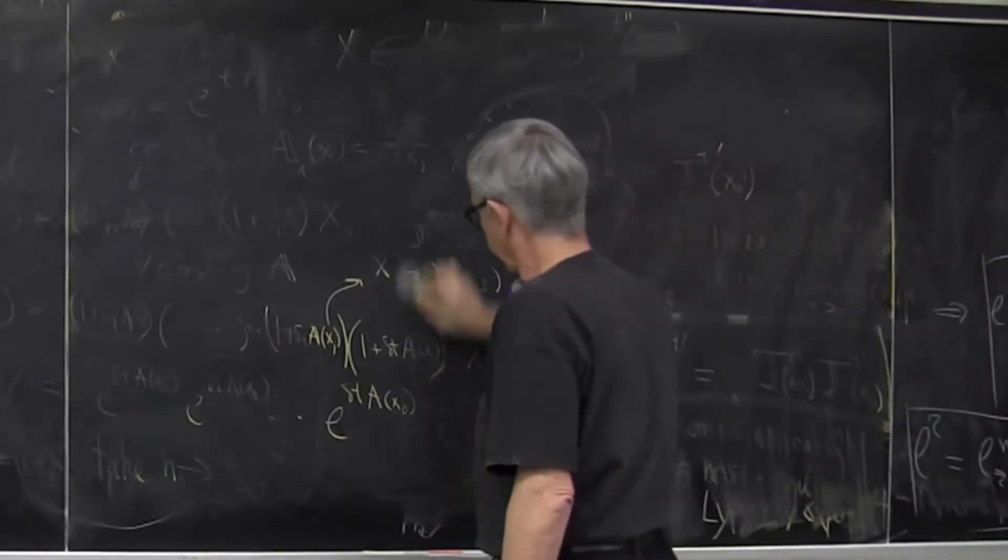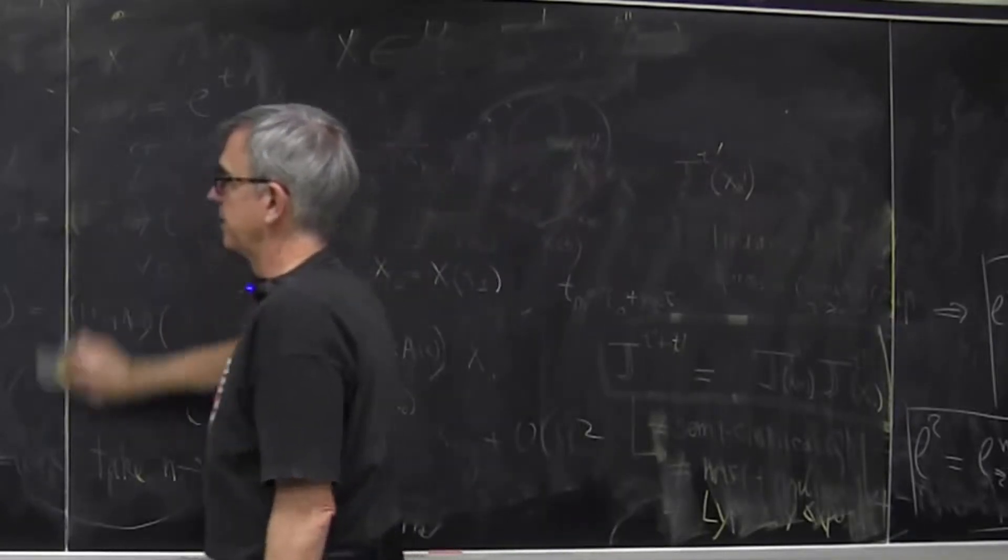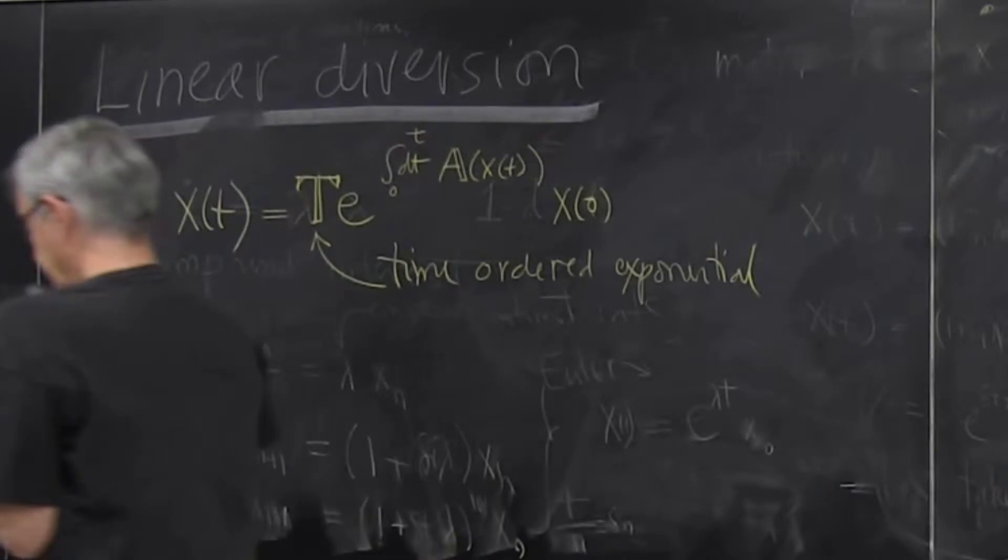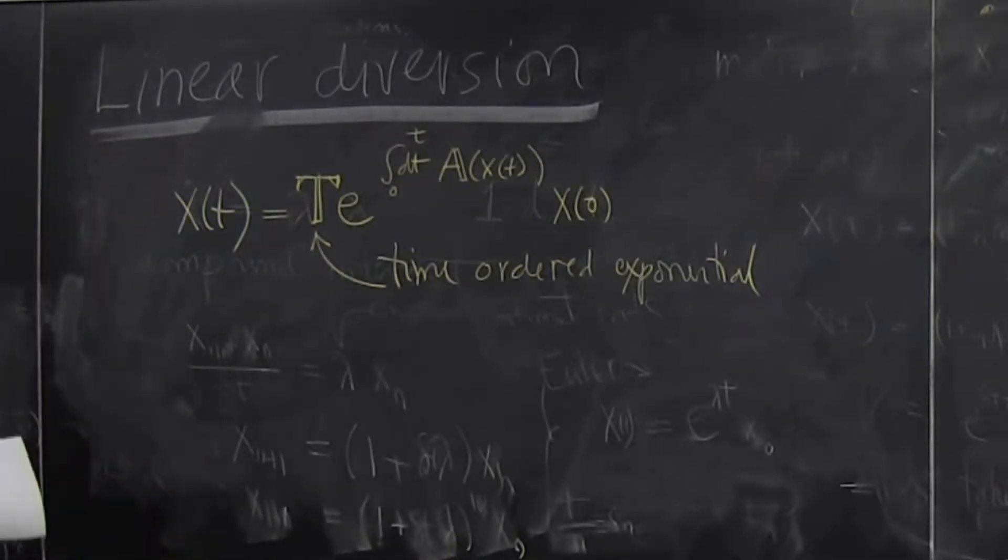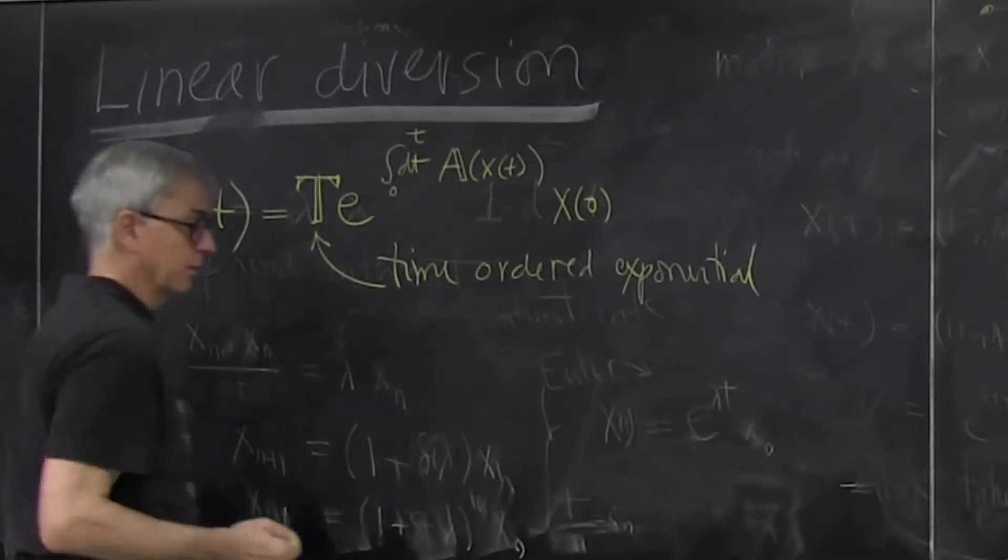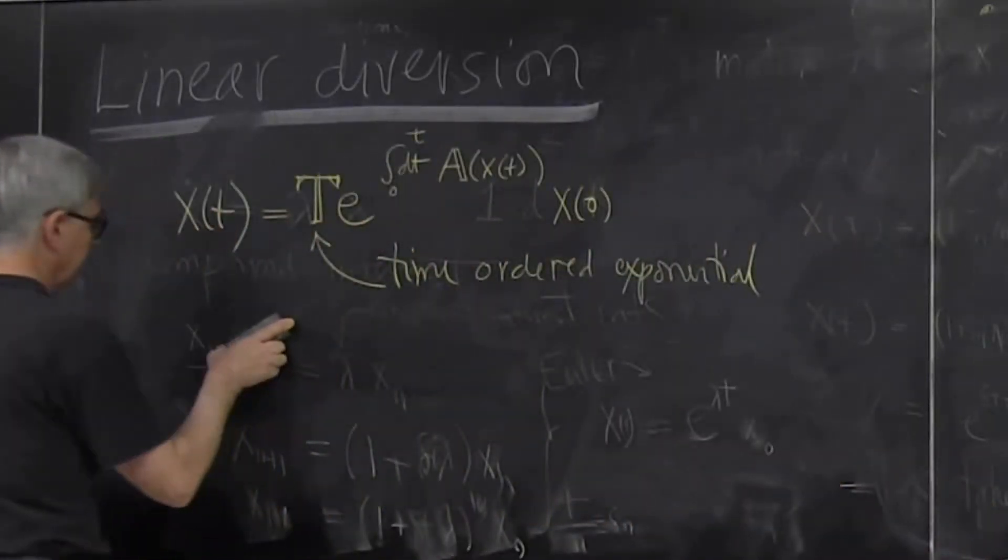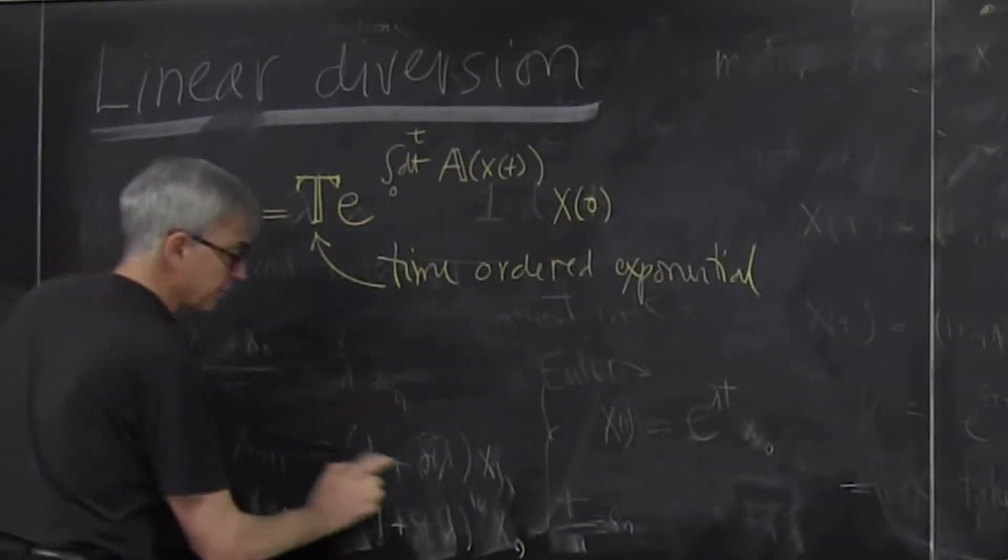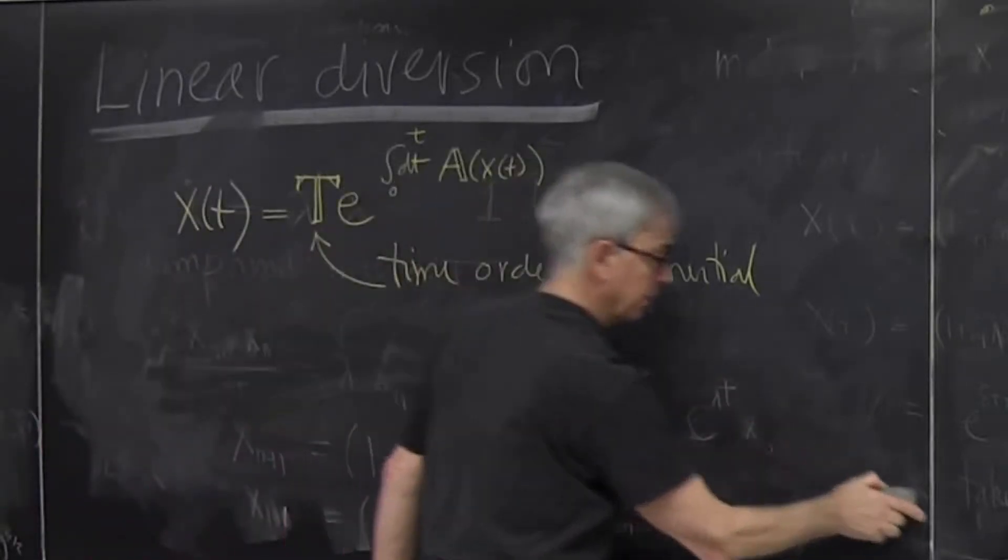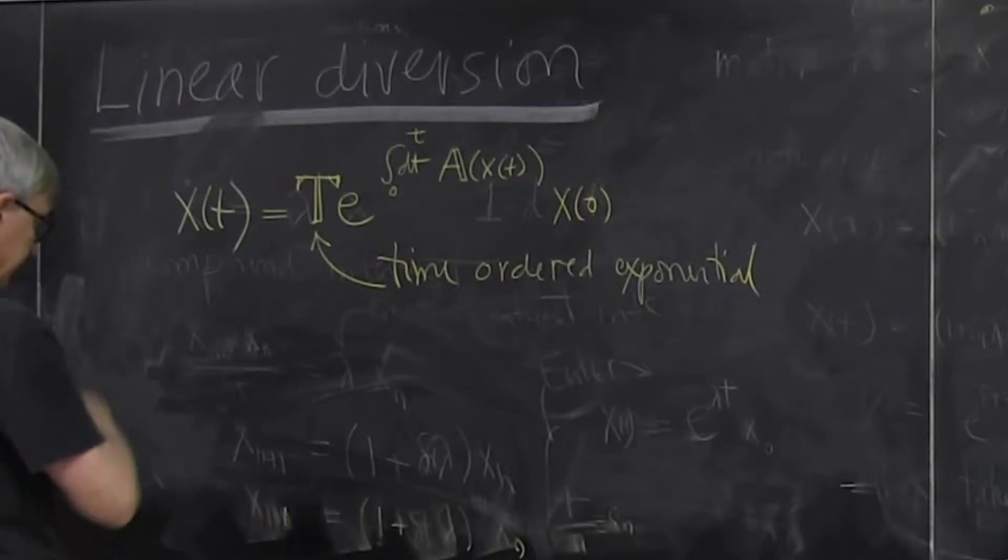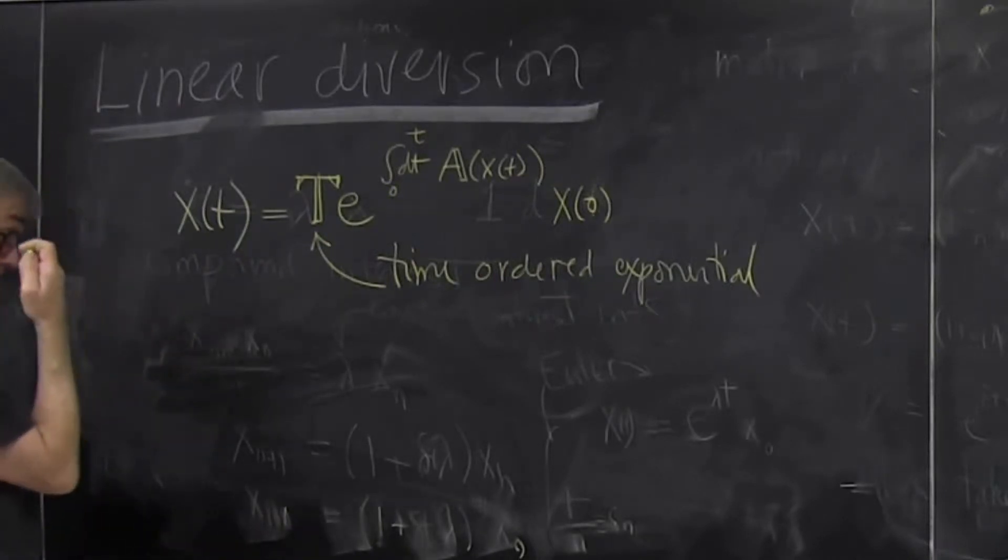So what happens when we have discrete time? Now discrete time is not so fancy. The Jacobian is defined the same way. Jacobian is a derivative of a map, and discrete time is just a special map where what you call time is an integer, but Jacobian doesn't care about that parameter, it cares about variation in space.